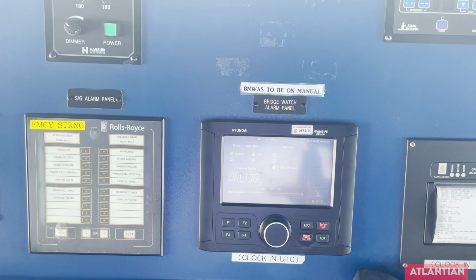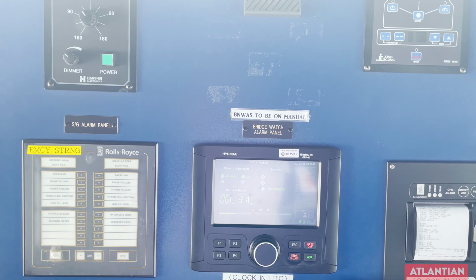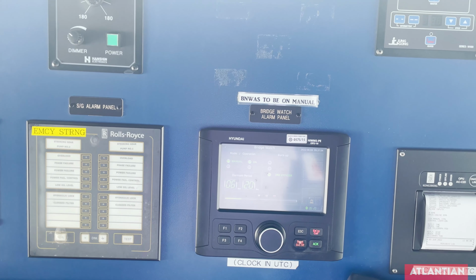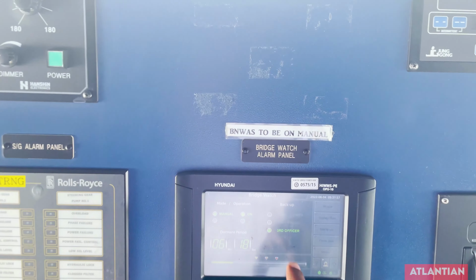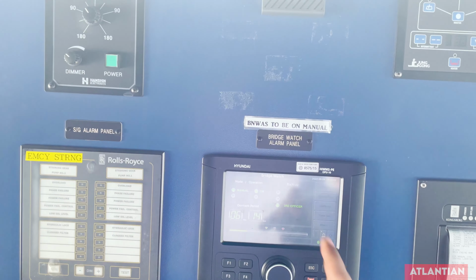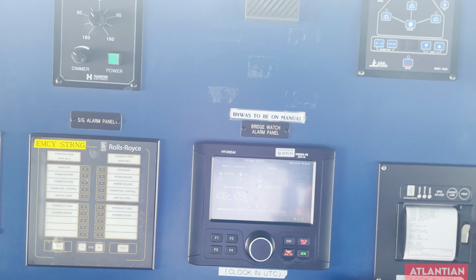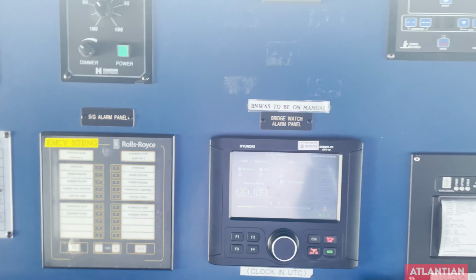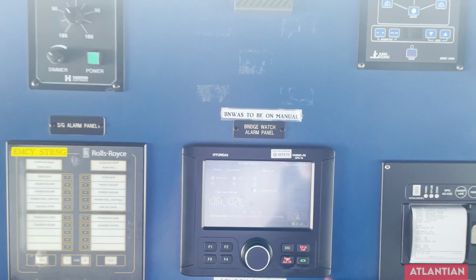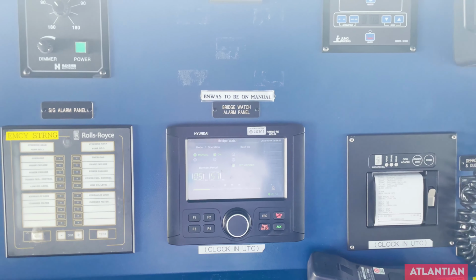And normally with BNWAS, the vetting inspector does ask, okay, let me see whether it is working or not. They will ask you to put in the minimum minutes, and then we'll see whether it is giving an alarm, and whether it is giving an alarm in the backup officers' cabins. They will also check for that. I have seen PSC inspectors also checking this. They will go down with you and listen for the alarm in the third officer's, second officer's or master's cabin, whichever is the backup cabin.